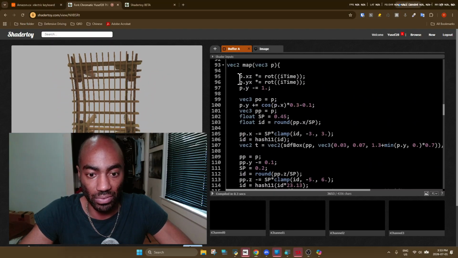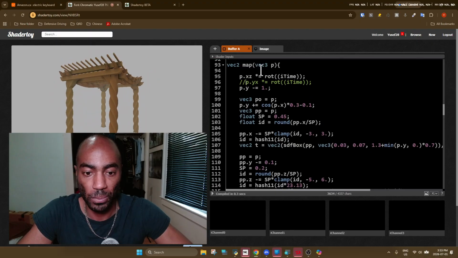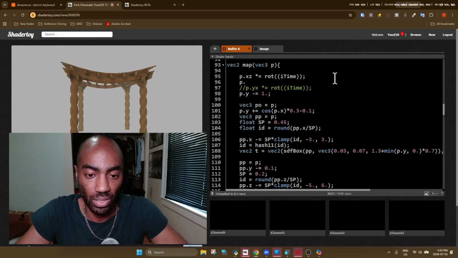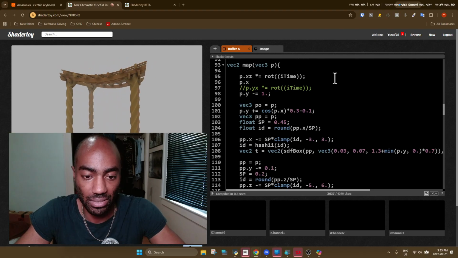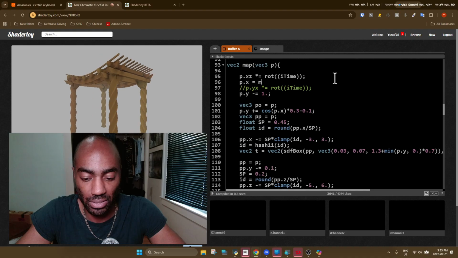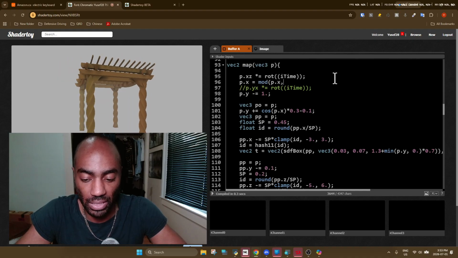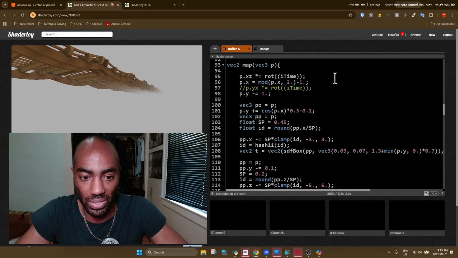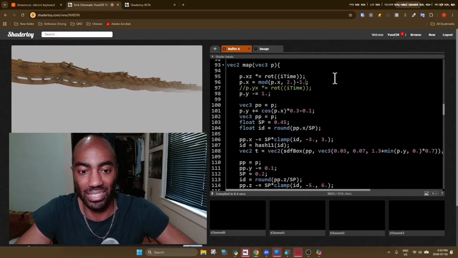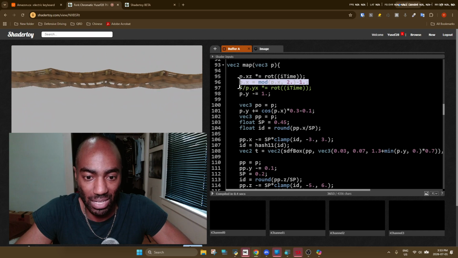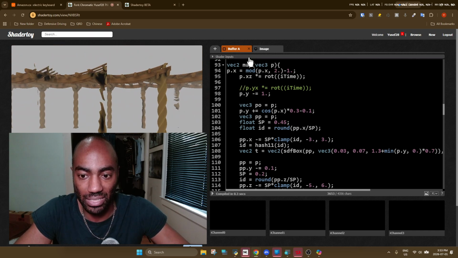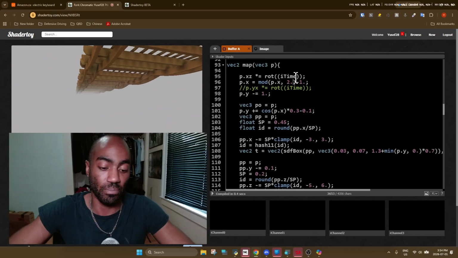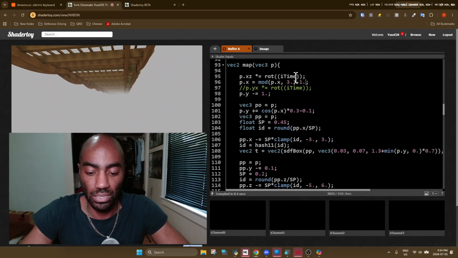But if I were to get rid of this, then there's some options here. Like you can go p dot x, I guess, and then you can just repeat it. P dot x and then like 2, and then like this. Oh, that messed up. Yeah, that's not what I expected. If you do this, then everything will repeat inside, and we wouldn't want that. But this seems to cut off the legs, so I guess stop that. We're going to have to go wider.